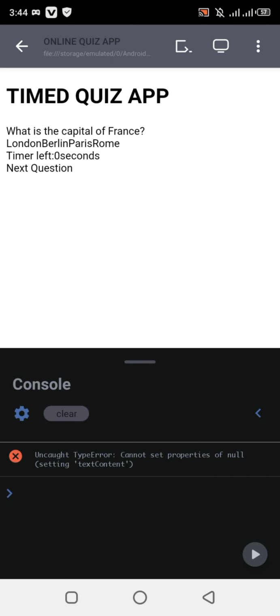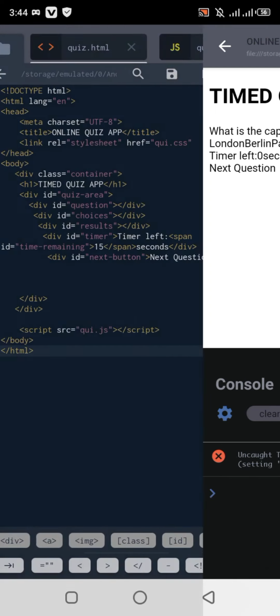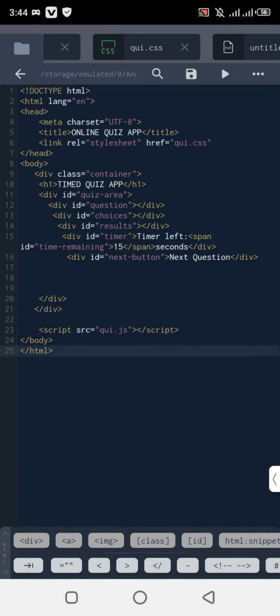If that time is reached, the answer will automatically be selected for you, and you will be awarded 0 mark for that. You'll be awarded 0 mark because the moment the time is reached, your work will be submitted for the right answer to be selected, and no mark will be awarded for that. So if the time is not enough for you to think about a question, you can set it to maybe 20 seconds or 60 seconds.